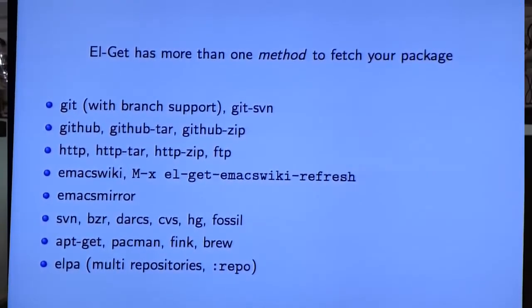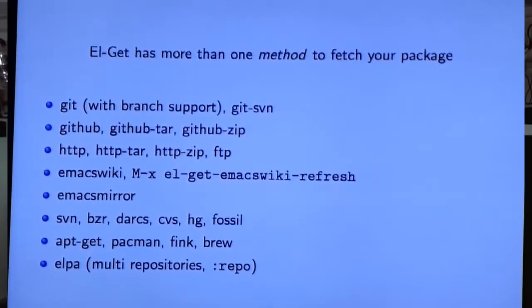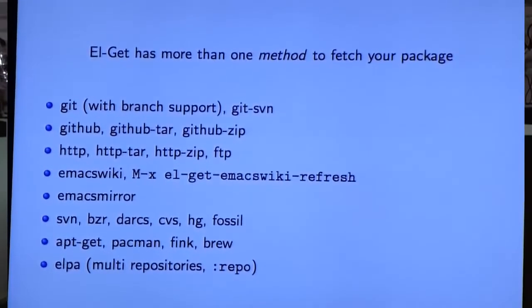Meanwhile, you will also be able to use packages that are only hosted on a Git repository, GitHub, HTTP, well, you can read, so I won't read it out loud for you. But all of those methods work with ELGET. It will know how to fetch the code and install and configure and set up the package. So that's really meant to fetch extensions of Emacs that the author does not want to package, or whose license means it won't be integrated easily into the official repository for ELPA.